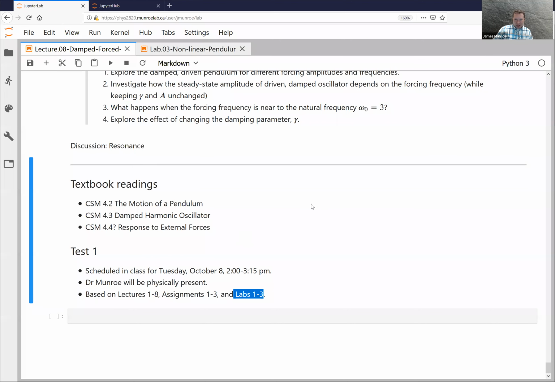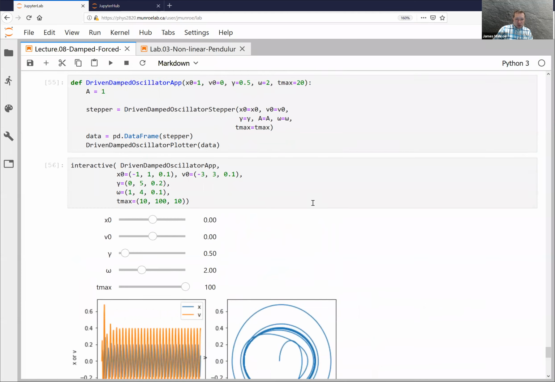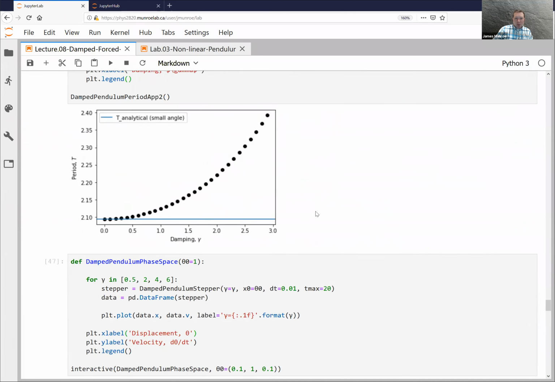So what I'd like to do for this test is not make it an online test. Make it a traditional pen and paper sort of test. And that means you're writing code in a fill-in-the-blanks type style. One of the things I know is going to be of concern is, well, there's so much to know. How am I going to learn it all?